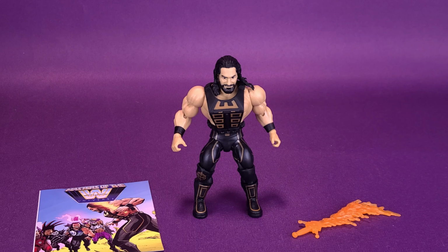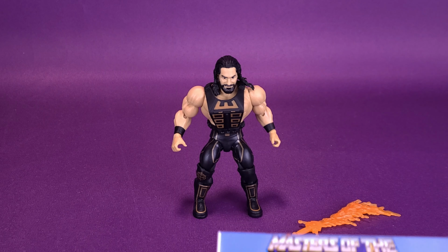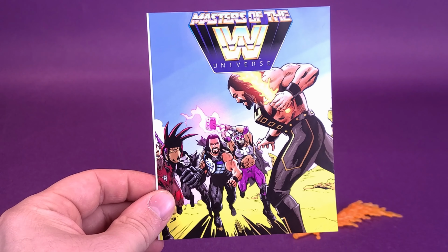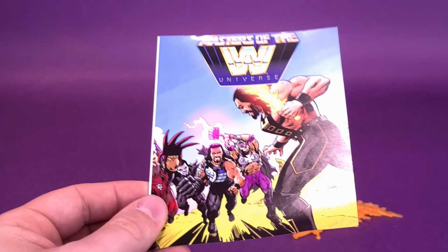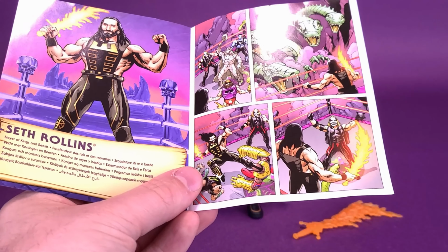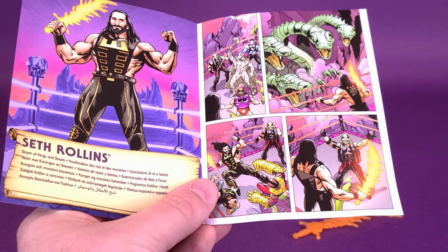We'll talk more about the flaming sword in a second, but first, pulling it away and disappearing for a second, here's what you know my feelings of these by now, the mini comics that come included with these figures. Mini being really the operative word, because as you can see, it's only just a single page. That's all that's going on.